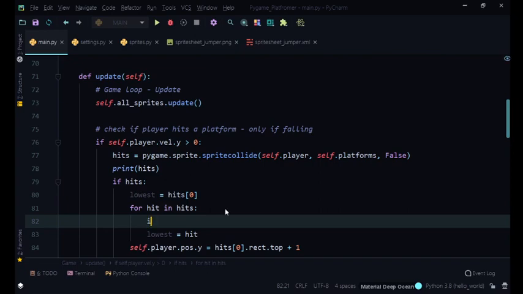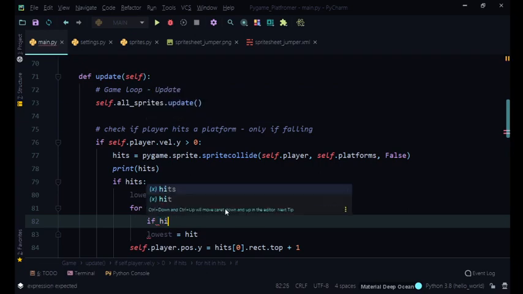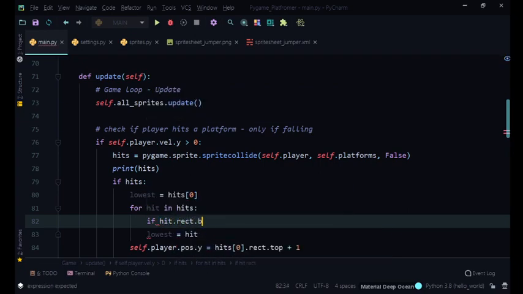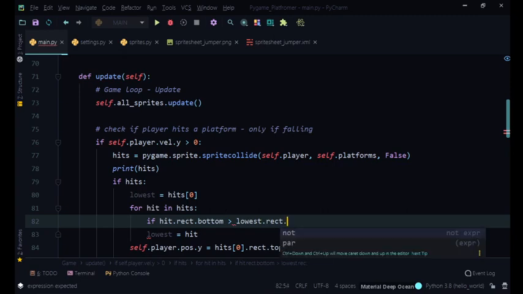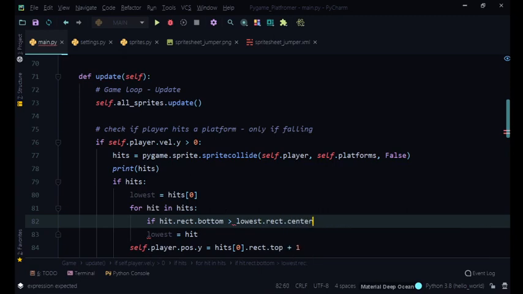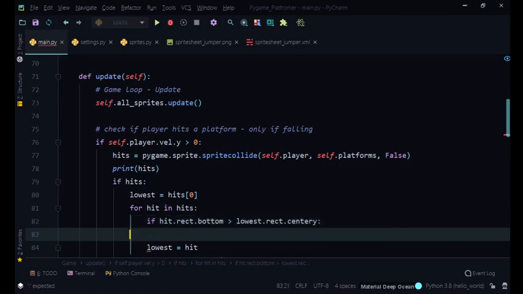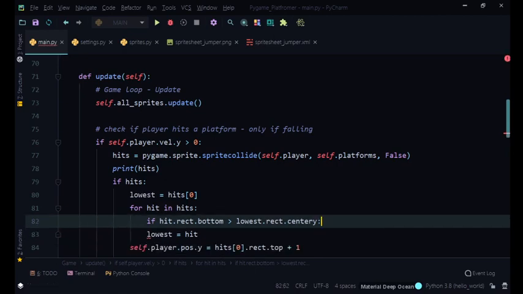So I'm going to say if hit.rect.bottom is greater than lowest.rect.center Y. Actually, not center X. If that is the case, then we are going to set lowest is equal to hit.